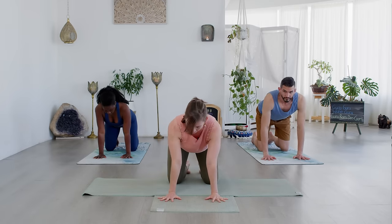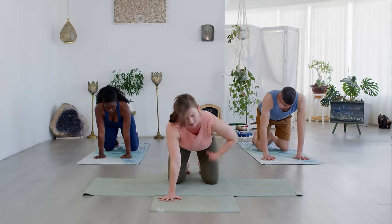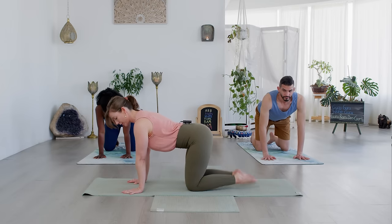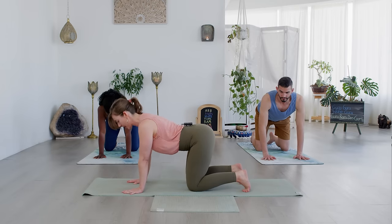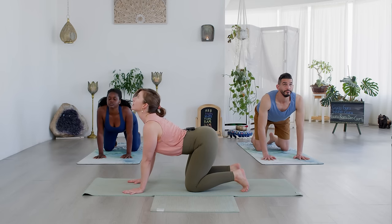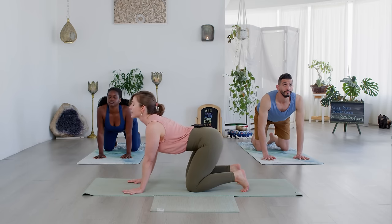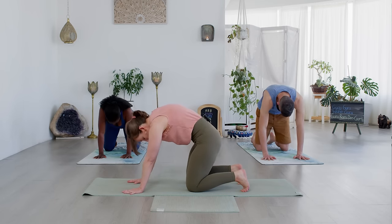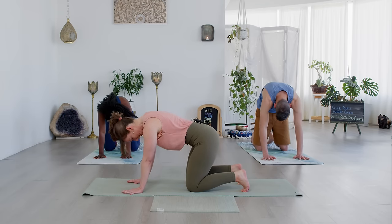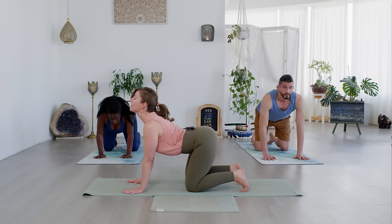So ground your hands underneath your shoulders and your knees underneath your hips. And we're gonna do a little bit of cat-cow pose. Your feet can be flat or toes curled. Inhale, drop the belly down to the floor, lift the tailbone and the chin. And with your exhale, rounding the back, pull the belly button in, tuck the chin in. And we'll repeat. Inhale, this is called cow pose.